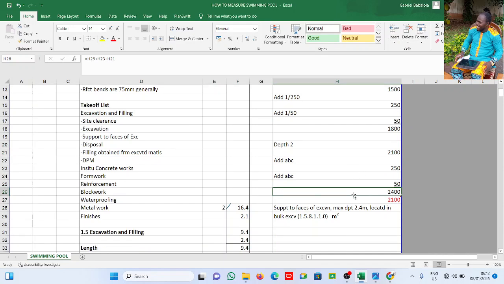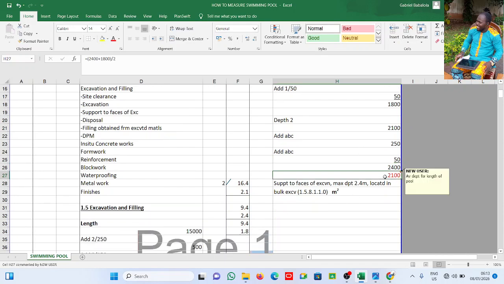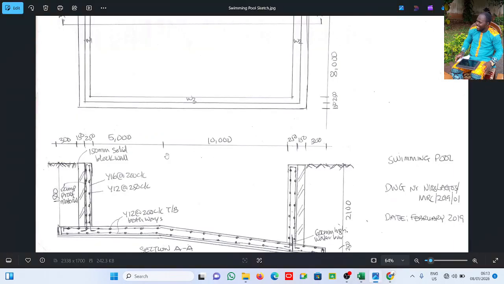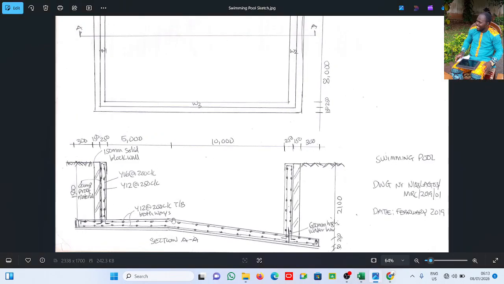Okay. Now the only thing is, if I want to use the average, I can use this, and I can also enter them separately. Now for this part, that is the longer part, it becomes the average of this height and the average of this height.